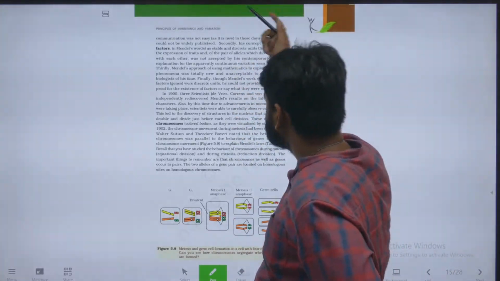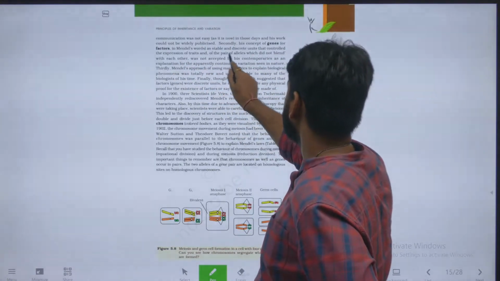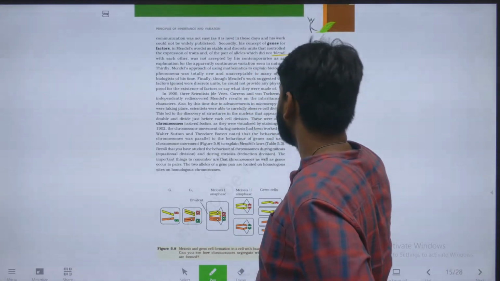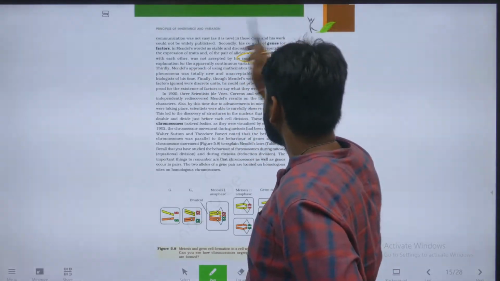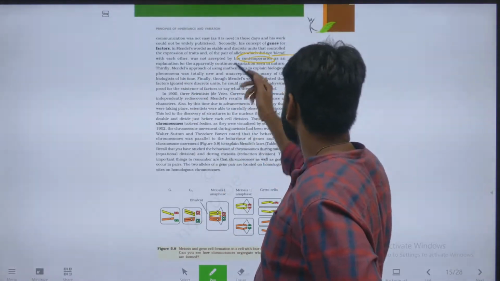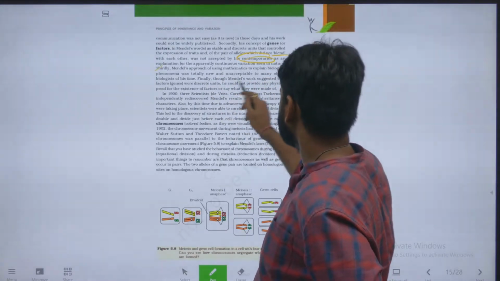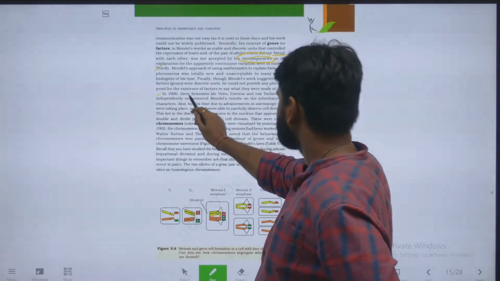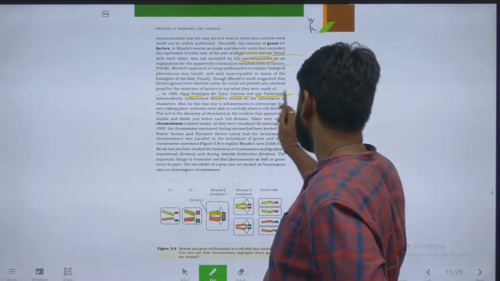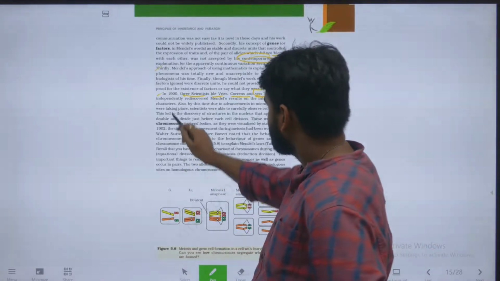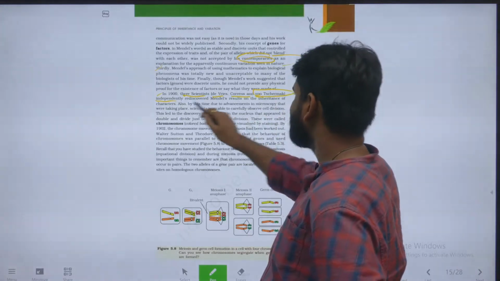Secondly, his concept of the gene or factor as a stable and discrete unit that controls the expression of a trait, and of the pair of alleles which did not blend with each other, was not accepted by his contemporaries as an explanation for the apparent continuous variations seen in nature. Thirdly, Mendel's approach of using mathematics was not accepted. In 1900, three scientists, De Vries, Correns and Tschermak, independently rediscovered Mendelian results on the inheritance of characters.